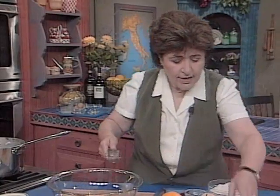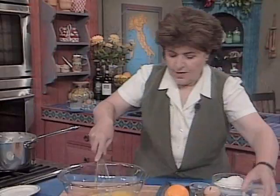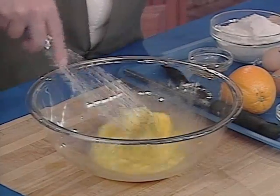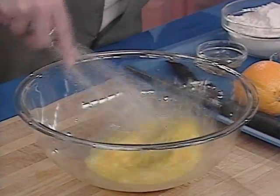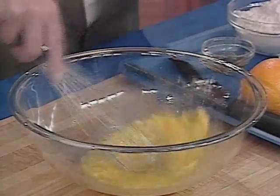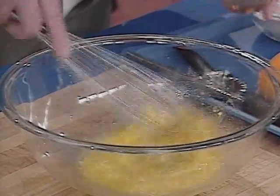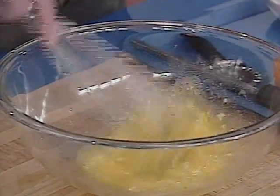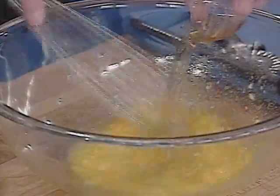So we have 2 eggs and 2 tablespoons of butter. I'm going to get that in. Half a teaspoon of salt. 1/4 cup of sugar goes in. 2 tablespoons of orange liqueur, brandy, rum, whatever is your pleasure.